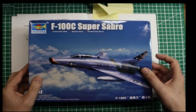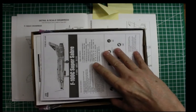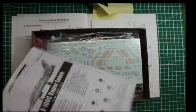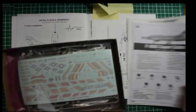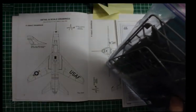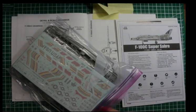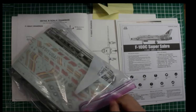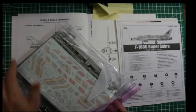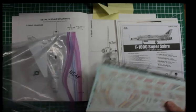Now, as we open this box, we'll find that this is slightly different. So we get our instruction sheets, and we get our bag of parts. Now, this is a used kit, so all the parts are here. I checked it to make sure. So let's get it all out and have a look.